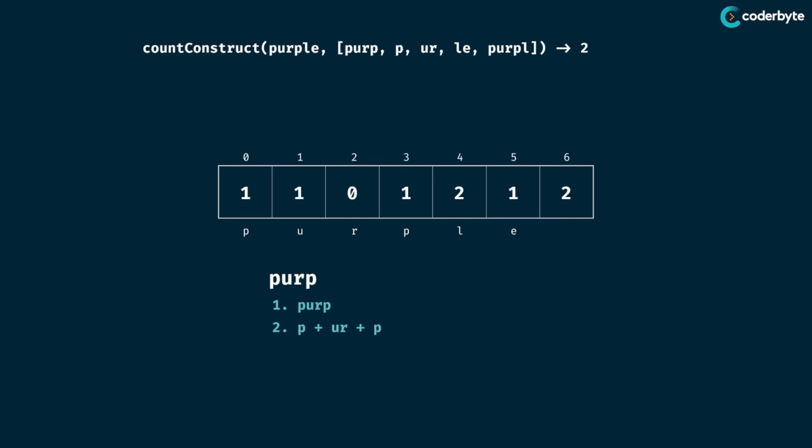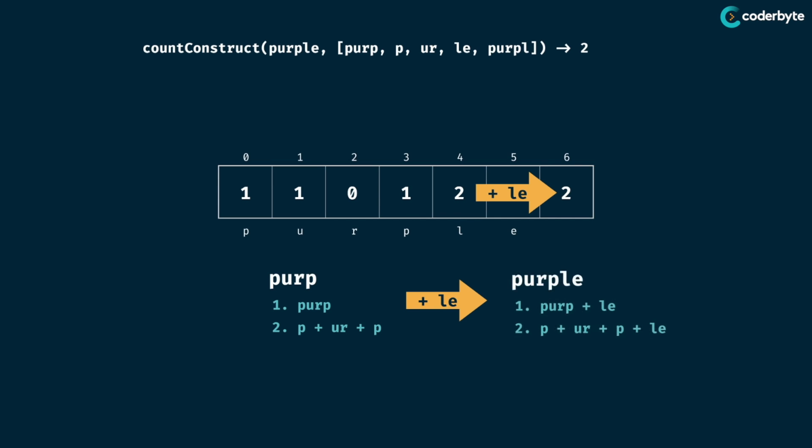And then from there, if I actually consider what I can do from that position at index 4, well, you could have taken an LE. That's basically what we did when we traced through the algorithm. If you take an LE, then what are you really doing? Why is that value in the index 6 also 2? Well, for one, LE has a length of 2, so that's why I'm looking just 2 spaces ahead in my table. And if I think about what logical operation I'm doing, if I were to take an LE and add it to all of the ways that I have in blue right now, then I would end up with all of the ways to generate purple, right, in my last spot. Literally just taking the LE as an additional move, right?